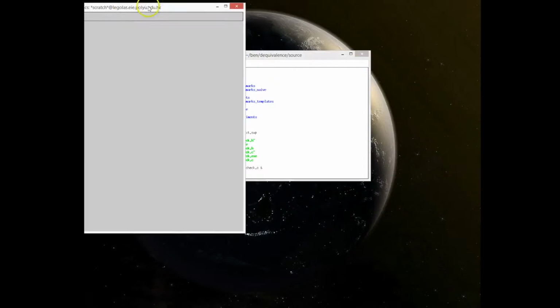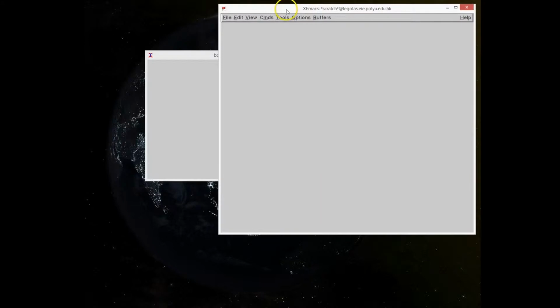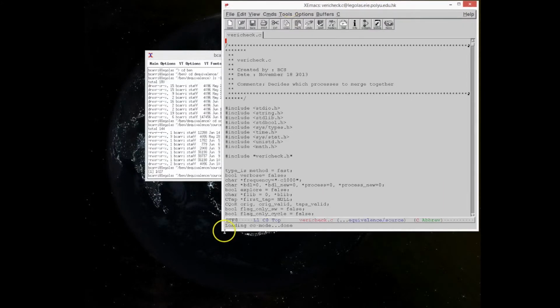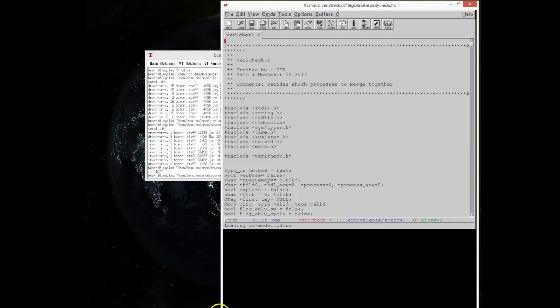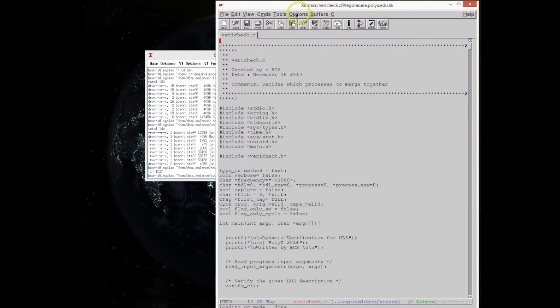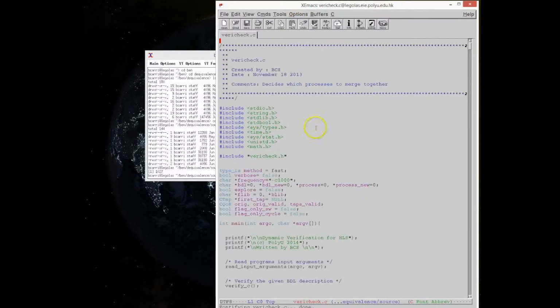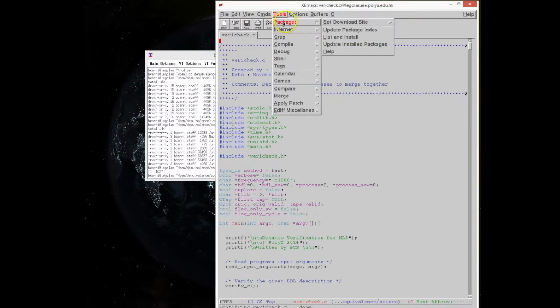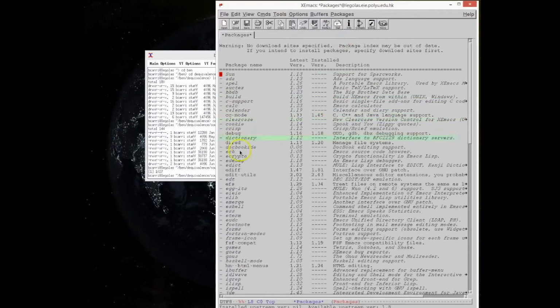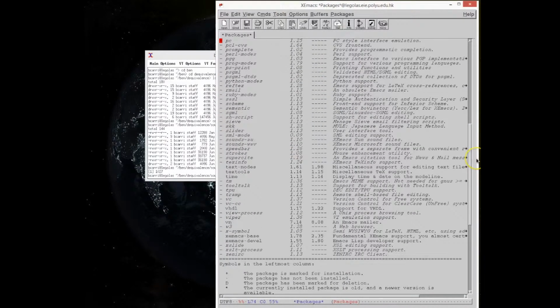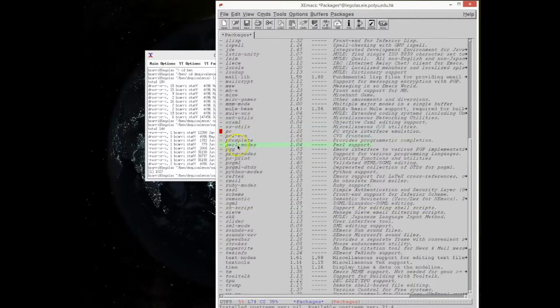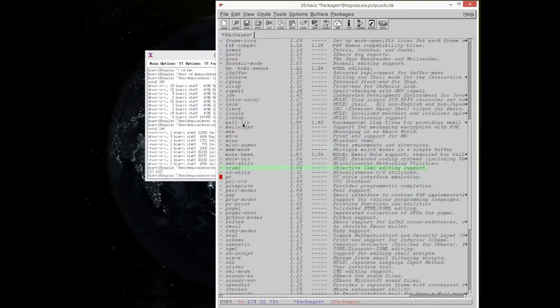Now, when we develop programs in C or C++ or Java, the first thing we need is a text editor, and the most popular text editor in Linux is Emacs, or in this case xemacs. The advantage of it is that it can be customized. You can download packages. For example, you can see here on the screen all the different packages you have for different programming languages to highlight the syntax and so on. So you can customize it to the way you like.